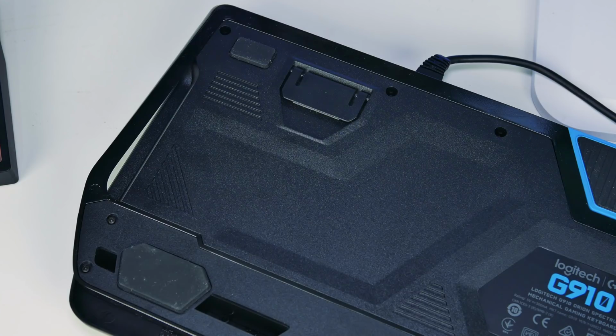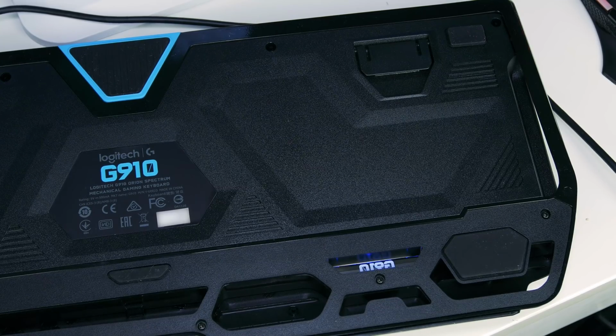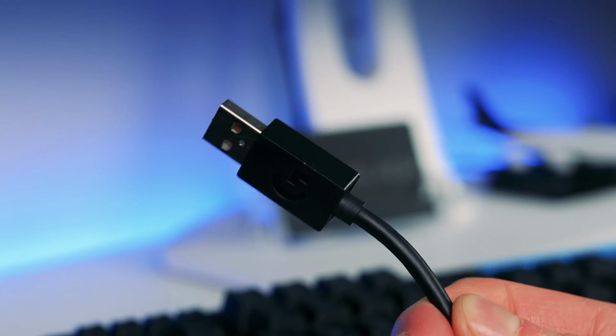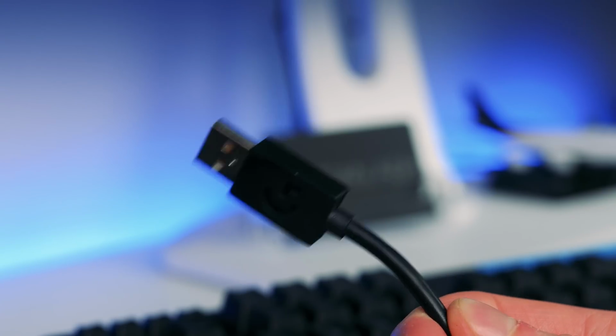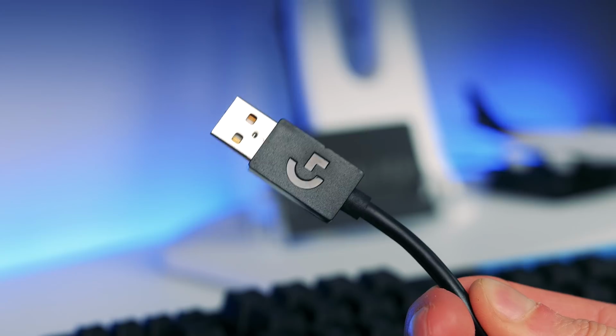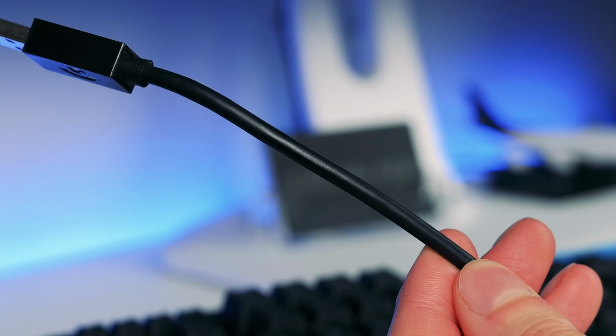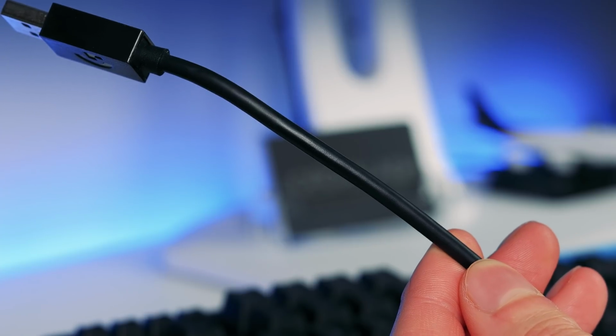So first let's look on the bottom. We've got some rubber pads that are obviously going to stop your keyboard from slipping about when you're gaming and typing. Now the cable for this is a standard cable, it's not braided, which you really would expect for a gaming product of this price. And you've got an oddly thick USB plug that will go into your PC. Now there aren't any additional pass-throughs or any audio capabilities for this keyboard either, so literally just one USB on this one.